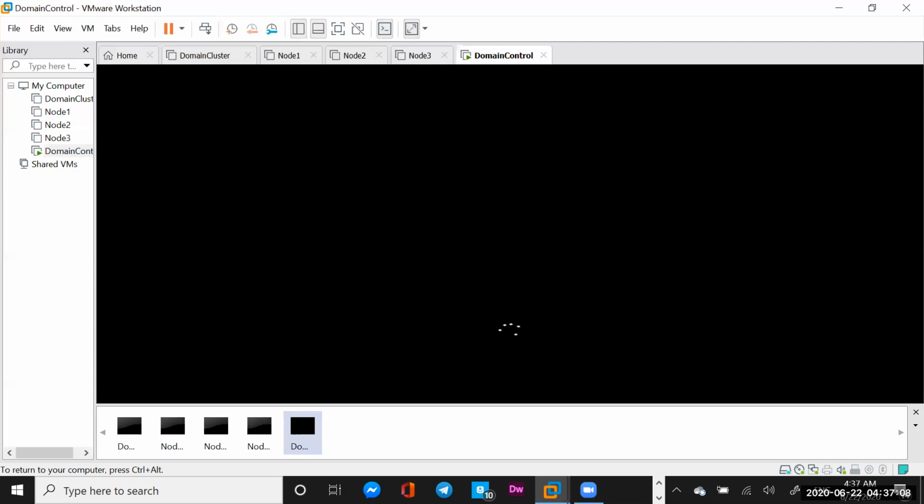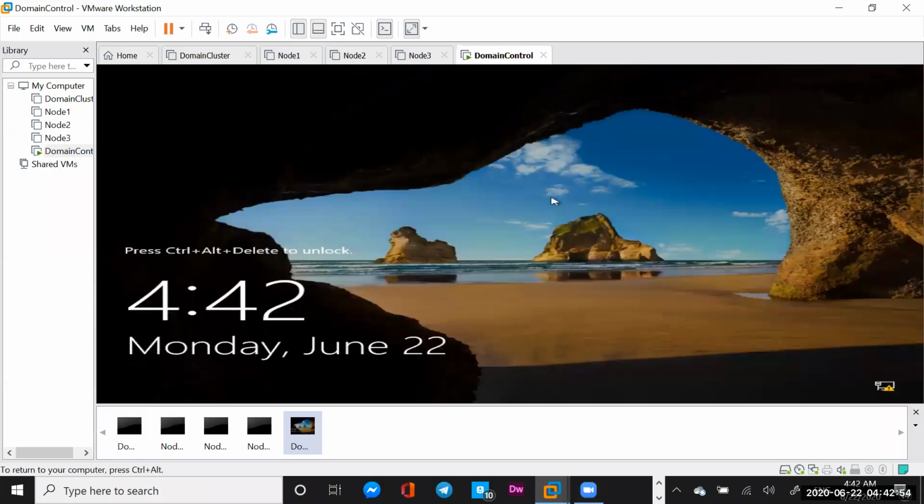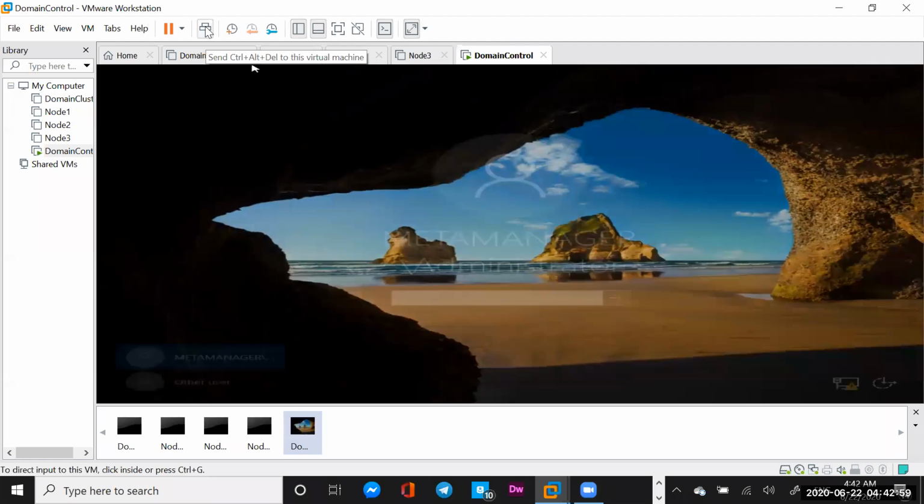Next, we will create one node and try to connect that node with this domain controller. As you see, guys, it's applying all settings. Let's wait a little bit. It's gonna take some time. Okay, now it's complete, all set. Let's log in.